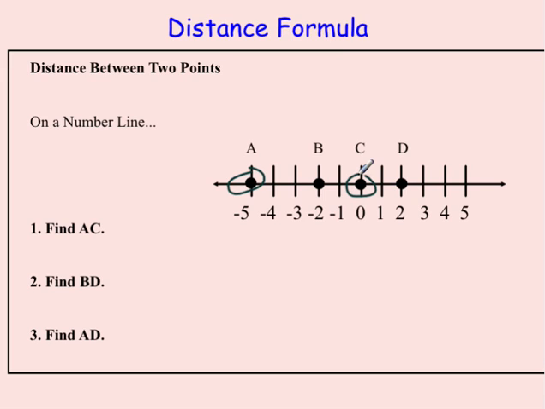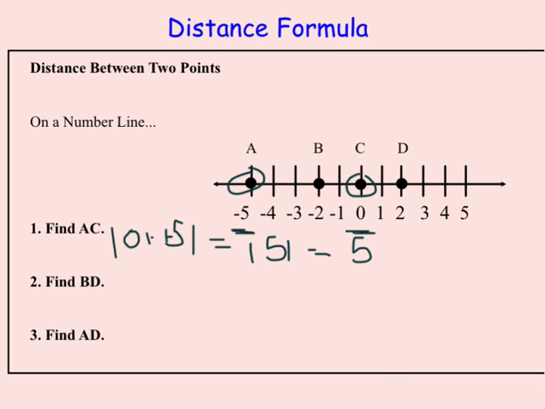To find distance on a number line, I want to use the absolute value symbol. Distance is always positive. That's why I want to use that absolute value symbol. So we're starting at 0, and then we want to subtract off our distance from our other points. I did my farthest right point, and I subtracted off my farthest left point. So I did 0 minus a negative 5. Now remember, when you subtract a negative 5, it's going to become plus a positive. So then we get the absolute value of 5, which is just the positive version. Well, 5 is already positive, so my answer is just 5.